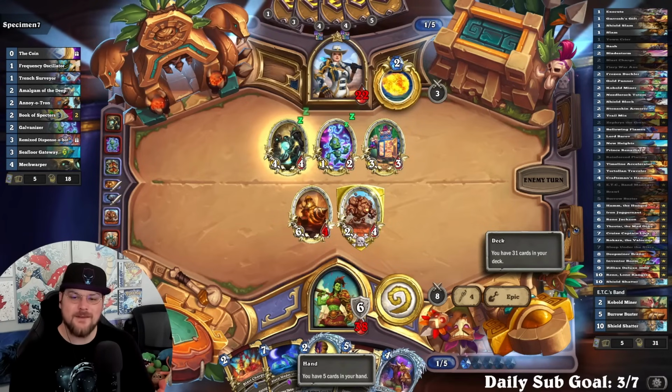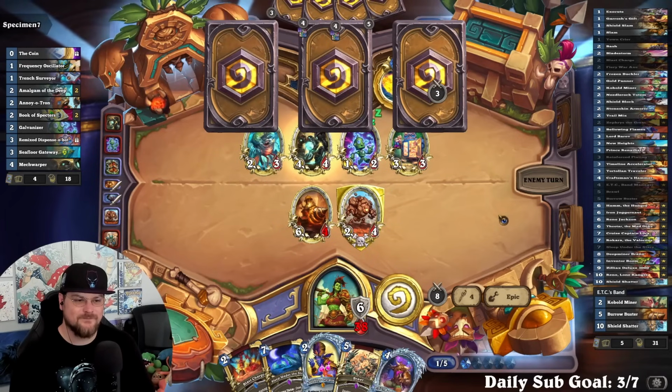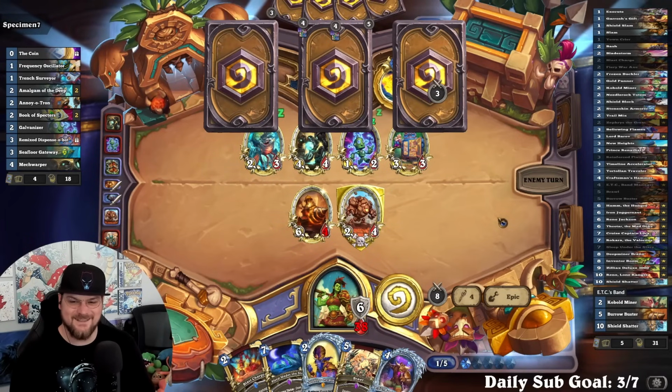It's the wrong play, but I wanted to Hungry Crab that Amalgam so bad. Oh my goodness, that's spicy. Maybe I'll justify it here. Gotta feed the crabs, they're hungry.